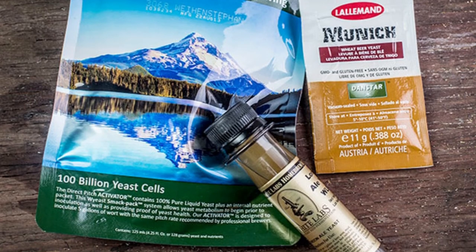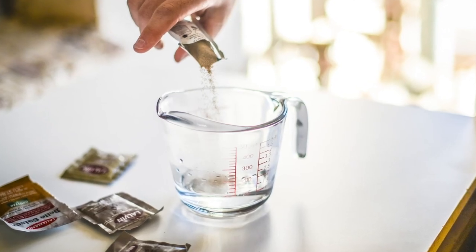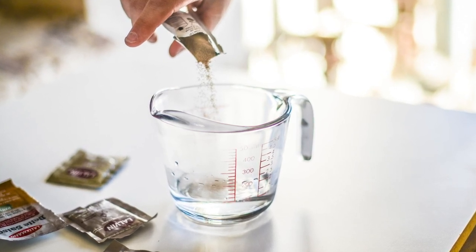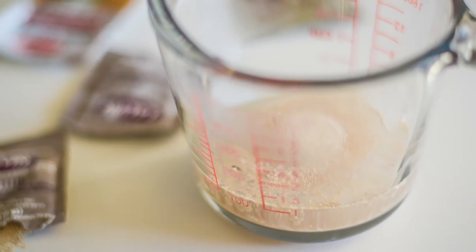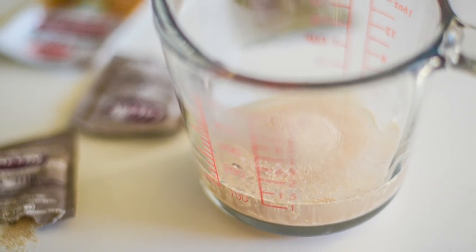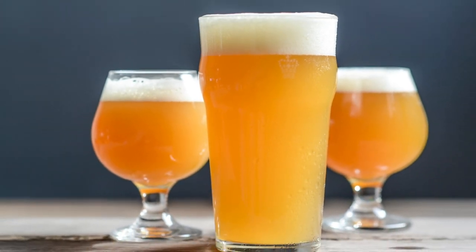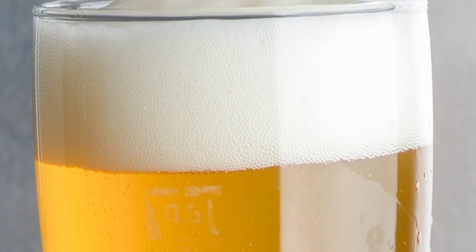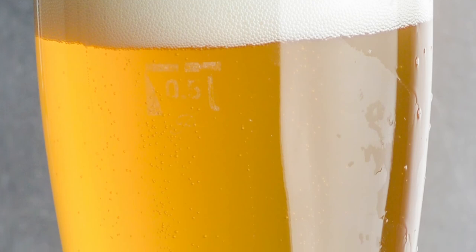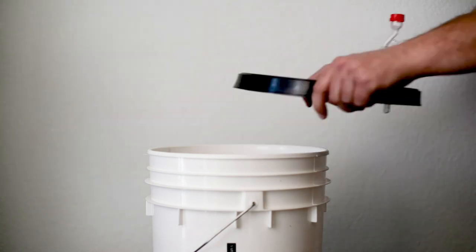Yeast packages come in two forms, dry and liquid. Dry yeast packages are similar to the bread yeast packages that you buy in the grocery store, but those are bread strains and they do not make good beer. Dry beer yeast are select strains that have been manufactured to be nutrient rich and generally require less wort aeration than liquid yeast packages. Dry yeast packages have a longer shelf life than liquid yeast packages — years versus months — but there is a greater variety of liquid yeast strains than there is of dry. For example, a yeast company might market five different British ale strains in liquid form, but only one British strain in the dry form.